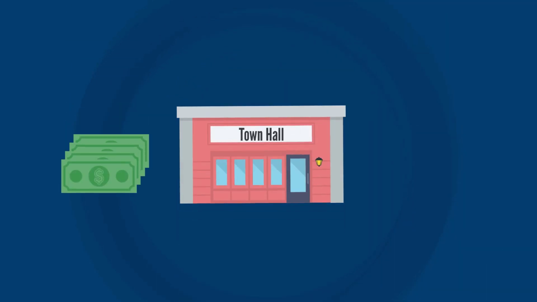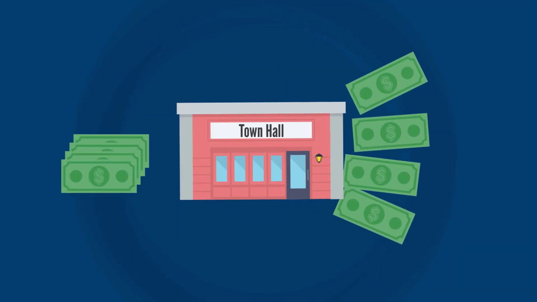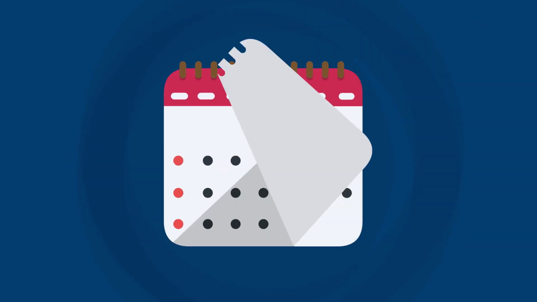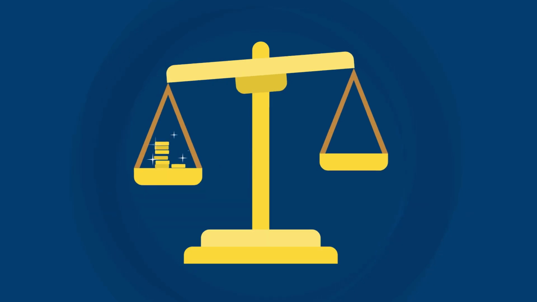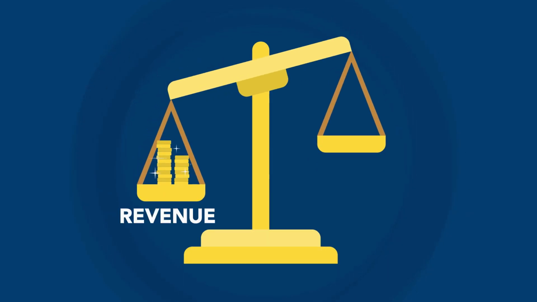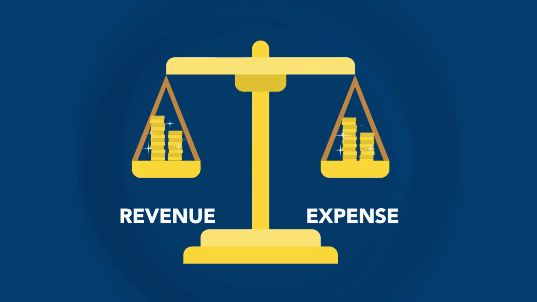A budget is a plan based on projections of money coming into the town and how that money will be spent over a period of time. In the case of the Town of Torbay, that period of time is 1 year. The Municipalities Act requires that all cities, towns, and other municipalities operate on a balanced budget, meaning the budget can neither have a surplus nor a deficit.